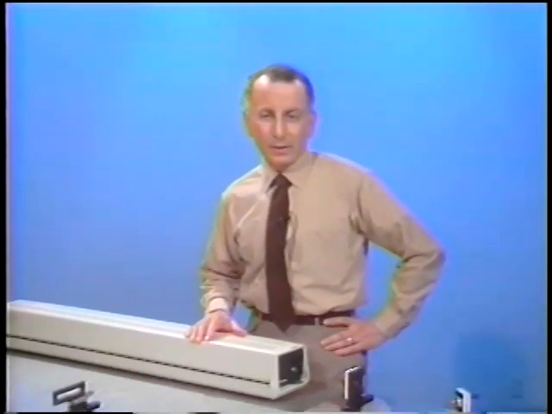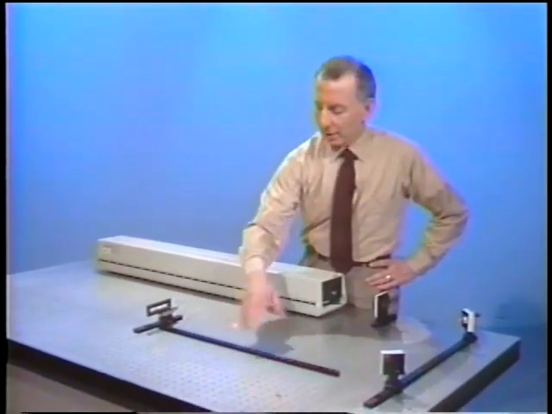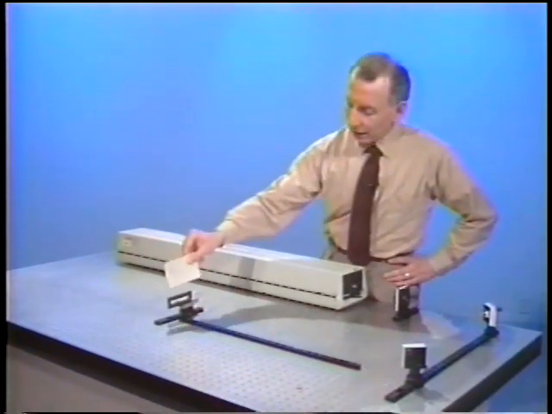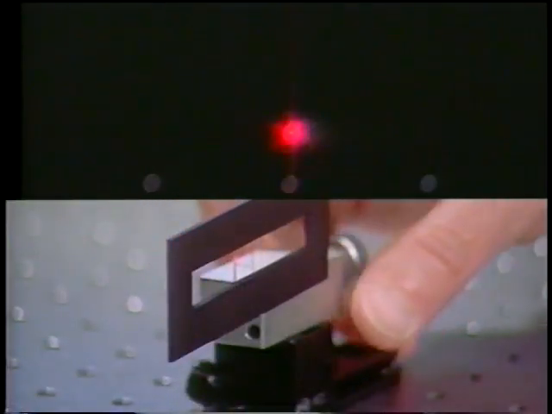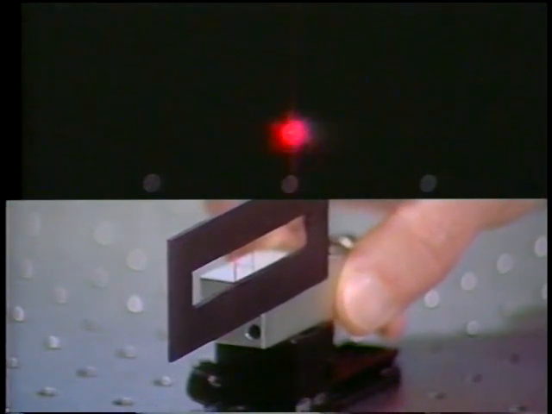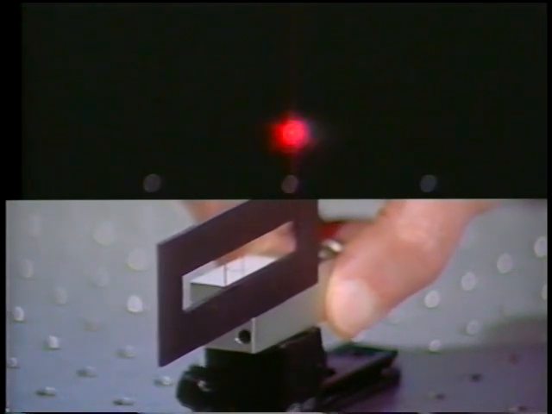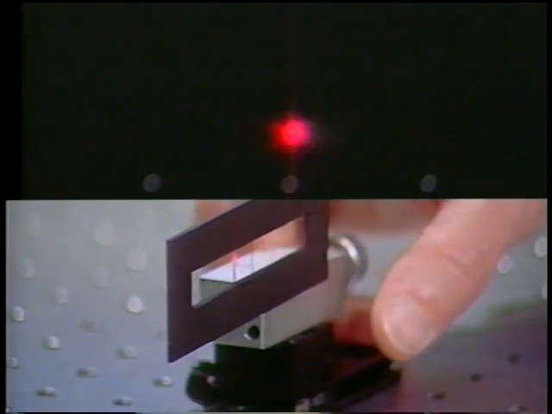Now we're ready to look at diffraction by thin fibers or wires, opposite to slits. The setup is essentially very simple. We even took out the lens that we had here, so the laser beam can go directly onto these wires. If we take a close look at what we have here, we have just four wires that I can put in the way of the laser beam. And then on the screen, we can see the associated diffraction pattern.